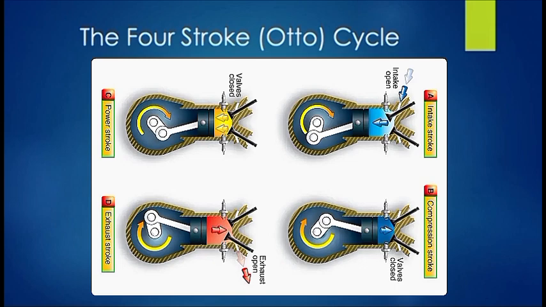Okay. So the first stage is called the intake stage. That's where there are 2 valves. There's an inlet valve where the air-fuel mixture comes in, and then we've got an exhaust valve. You can see those on the first number 1 picture, those 2 T-looking shapes. The inlet valve is the top one. The exhaust valve is the bottom one. We've also got 2 magnetos, which are those things on the side of the cylinder wall. And then we've got the piston head, the con rod, and the crankshaft lower down.